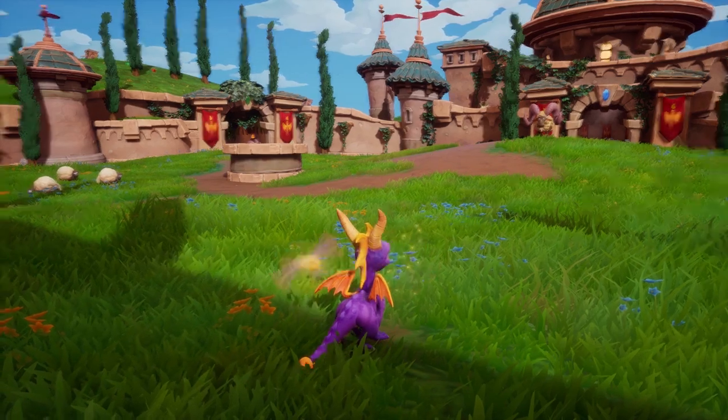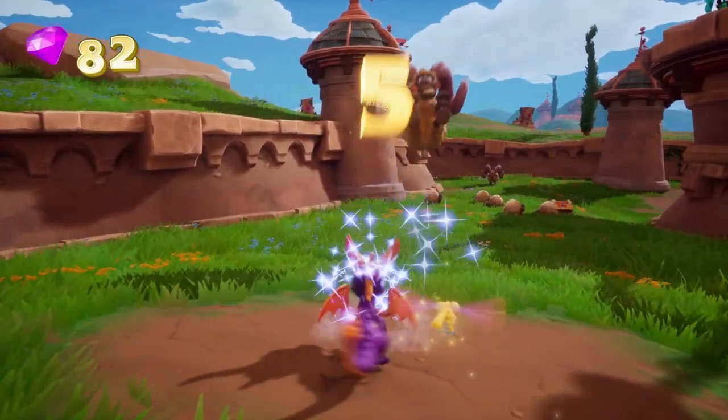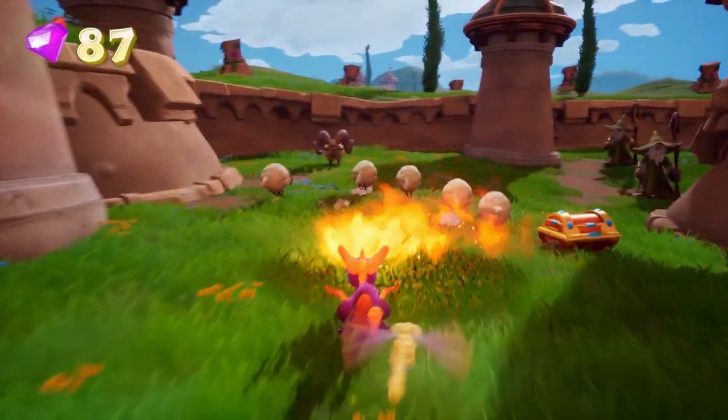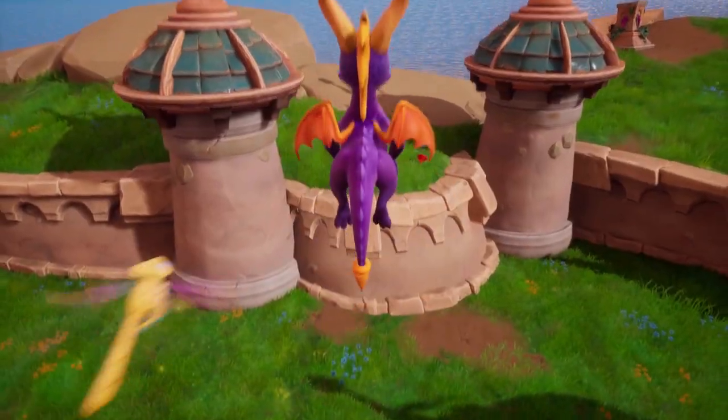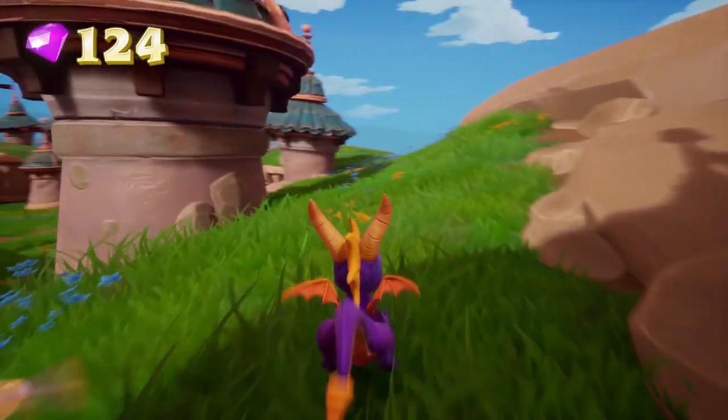There are 3 sheep in the starting area. Go through the path on the right, and in this area there will be 5 more. After that, go up the tower in the center and glide over to the outer ring for the rest of the sheep you need.